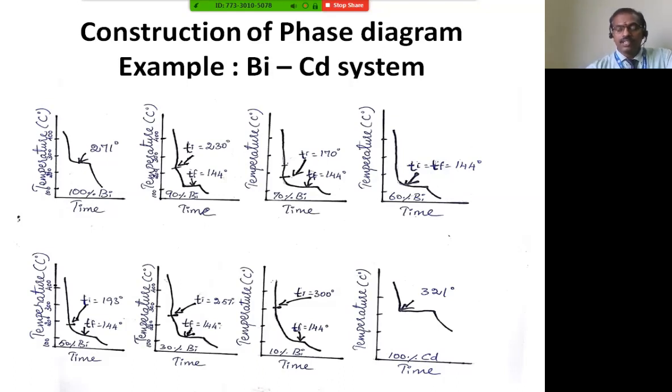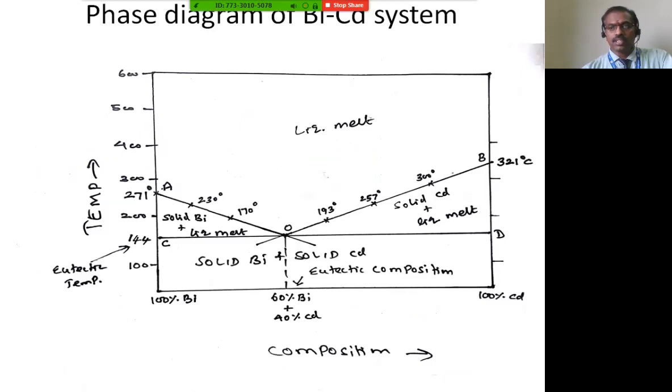So based on the experimental data, now I am moving to the next slide. We have constructed the phase diagram. What is that? On the X-axis, the left end is 100% pure bismuth, and the right hand end is 100% pure cadmium. It starts from the X-axis with 100% bismuth, then 90% bismuth, and moves to the right hand side, 0% bismuth. Here it is 100% cadmium; moving left to right, there it's 0% cadmium. So two lines we have taken. Then on the Y-axis, the temperature, based on the data in our hand.